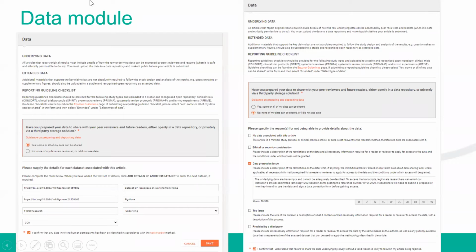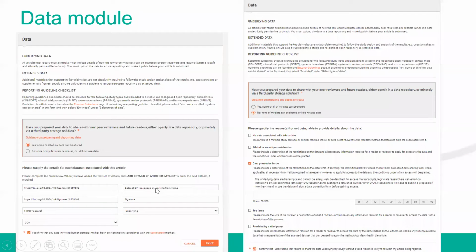One is, have you prepared your data for appropriate sharing? So if you click yes, some or all of my data can be shared, it will lead you to this other information where it says, please supply the detail for each data set associated with this article. So in the first one, you will mention the link to your data set. So here you can see that it's a DOI, which is a digital object identifier. And the link to the repository says Figshare.